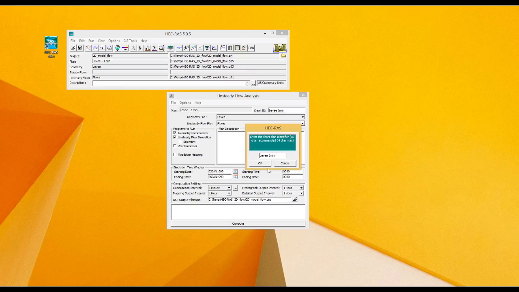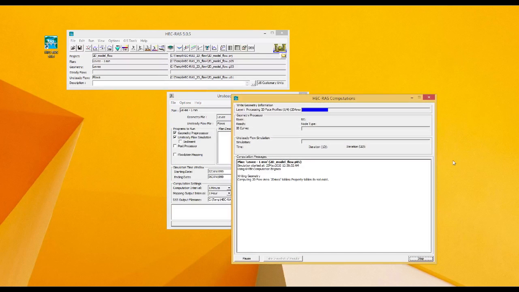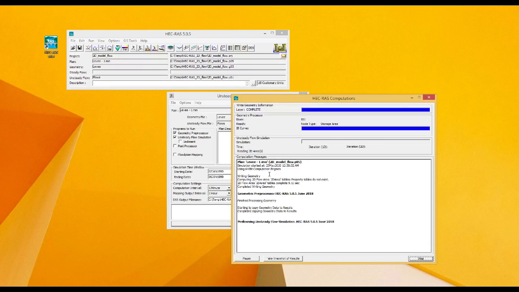Again, this box, click OK, and then we just developed this levee 1 minute simulation case for this unsteady flow analysis. So just compute. Then you can see the status window for this computation with the levee with 1 minute interval for the time step.